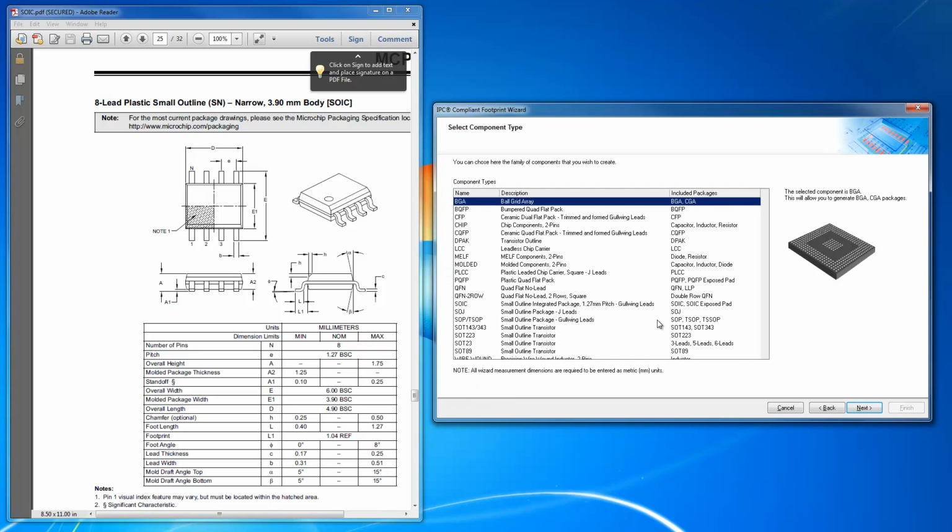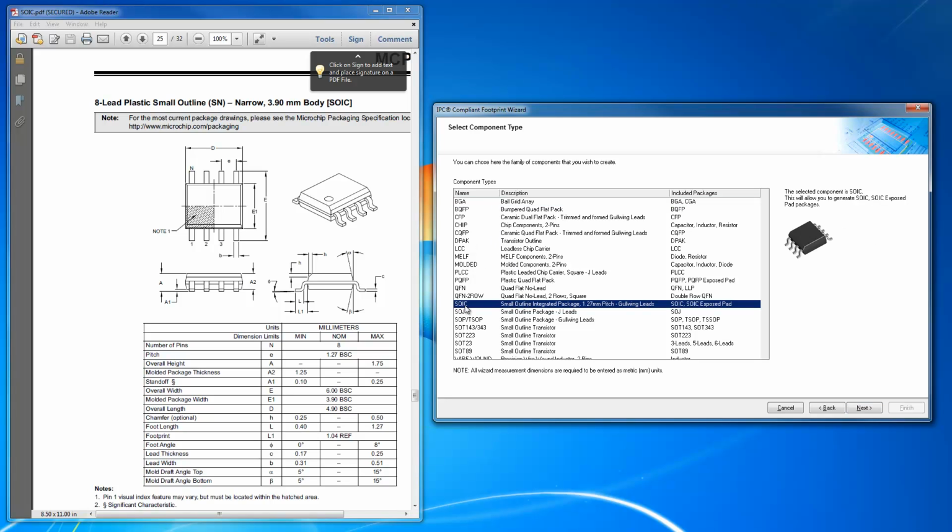So the next step is to tell it what type of package there is, and we are using an SOIC. Okay, and we'll press Next. And by the way, I will make mention of the fact that I'm going to say 98% of all the companies out there that make these components try to adhere to the IPC standards when it comes to packaging. A lot of them aren't going to create their own types of packages. They really want to work with the standards out there. And that works, of course, to our advantage, especially when we're creating libraries. It allows us to use these types of wizards.